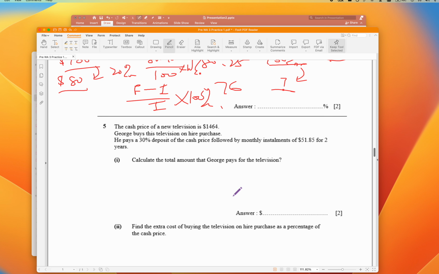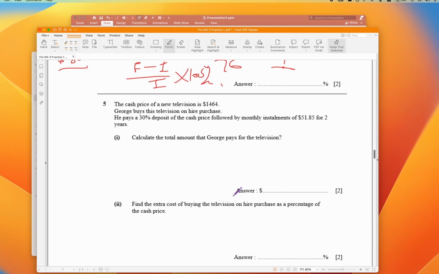Okay, the cash price of a new television, on hire purchase? Okay, good. So hire purchase is simple. So I want to see the 30%. Let me look at your work. I think we practiced this before and you got it right the other time. Okay, this is the deposit. And then you deposit plus the 24 times this one for what? I don't understand. So the deposit, yep. Then followed by monthly installment of this for 2 years. Now I understand. Very good.